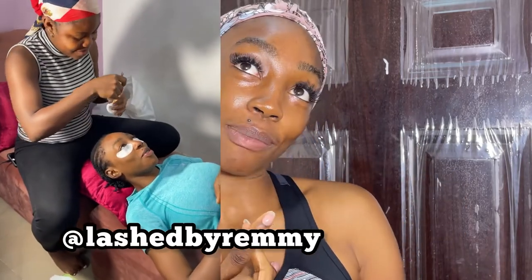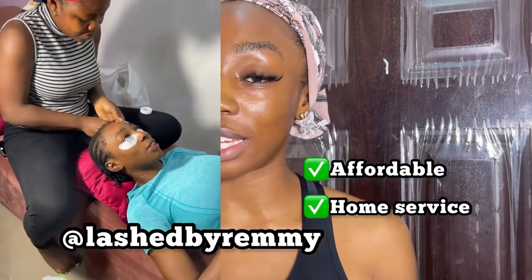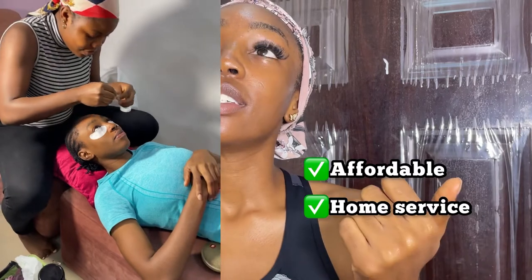If you want it to last 2 weeks, first of all, you should get a good lash technician. I have mine done by Lash by Remy. I'll leave her handle over here. And apart from having a good lash technician that uses a good glue, don't pour water on it all the time. It's glue. Water will weaken it after some time. So try to avoid water, and I think you're good to go.